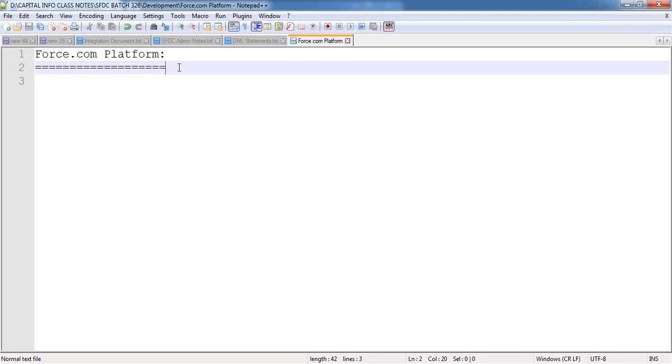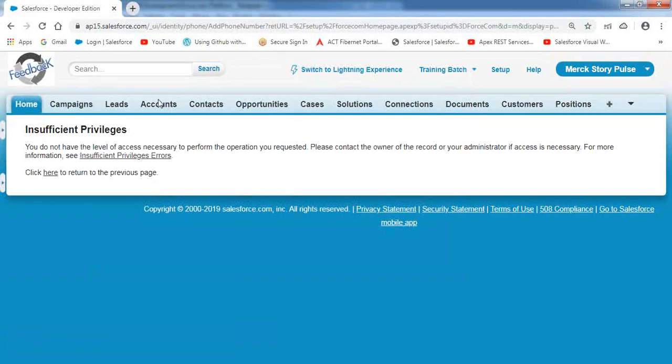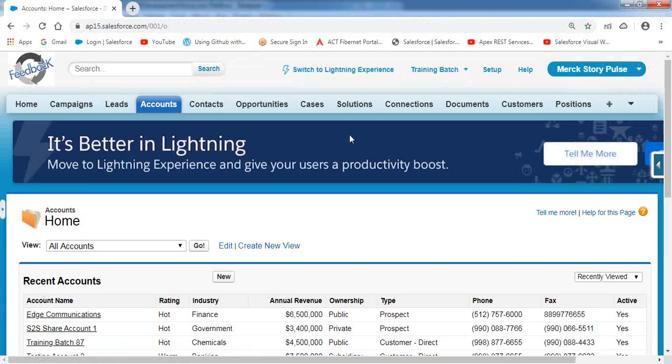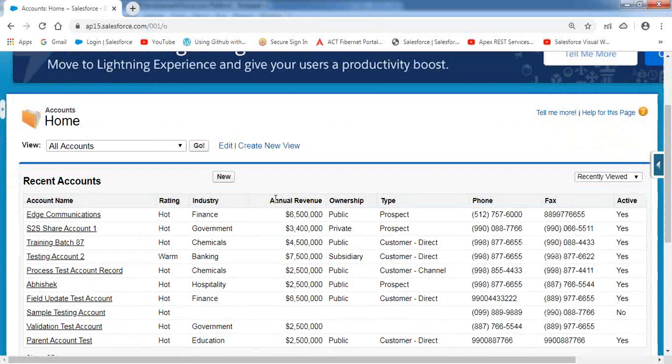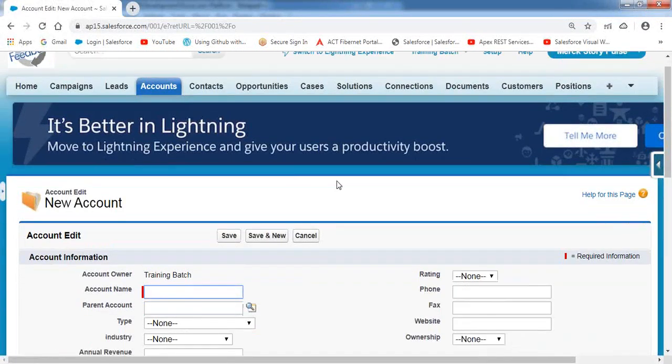Right, okay. Whenever we are using the user interface to manage the records inside my object, it may be any object, standard or custom. Upon creating the object, Salesforce is providing a tab to me. So by using the tab, we can manage the records. We can insert new records, we can modify, we can remove, we can restore, and we can view the records also by using this user interface, which has been given by Salesforce in the form of a tab.